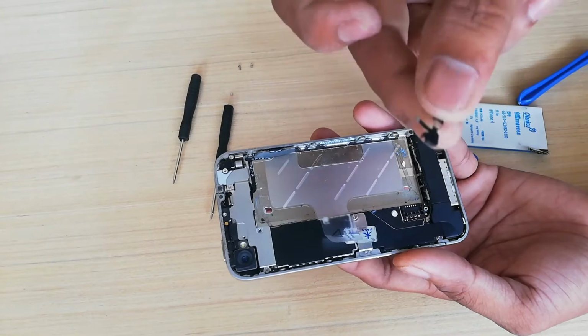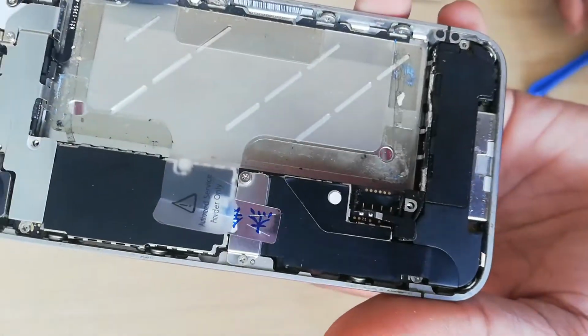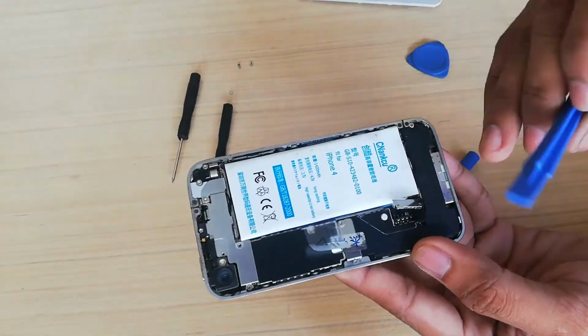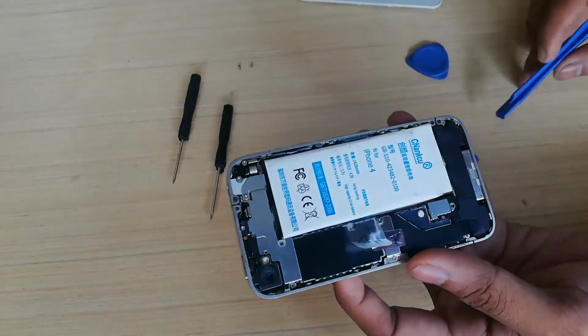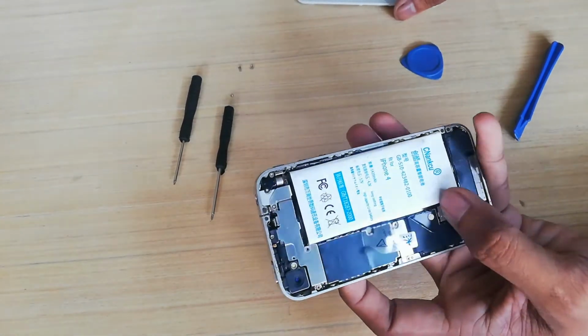Before placing the battery in, apply adhesive to the battery or phone, where the battery must be placed. Press the battery after placing it in. Then just follow the video on how to place it back.